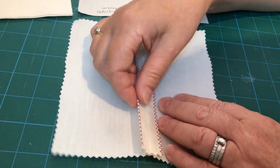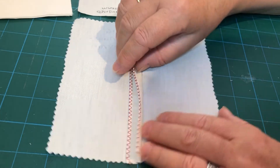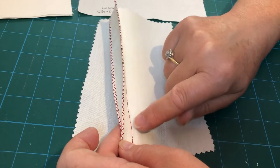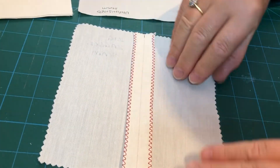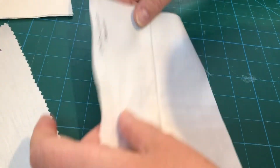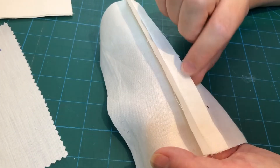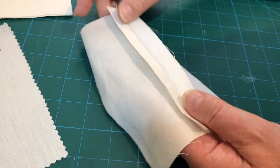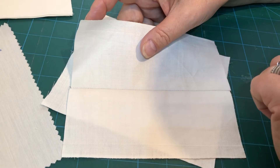For this zigzag seam, it's how neat it finishes — there's no fraying at all, your garment's going to stay nice and pristine, and you'll preserve your seam allowance should you ever wish to change the size of the garment in the future. So what I want you to do now is recreate another unfinished seam sample to get to this stage, and then once you've got that prepared we're going to set up the machine for the zigzag stitch.